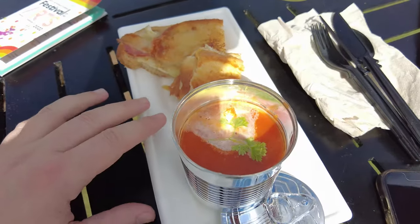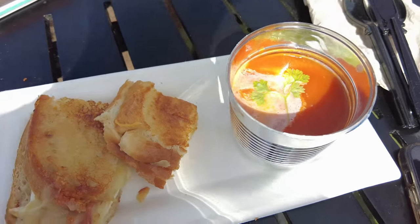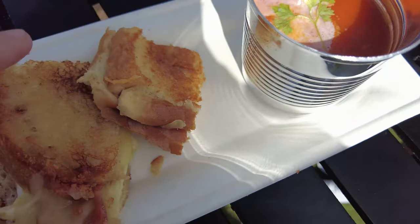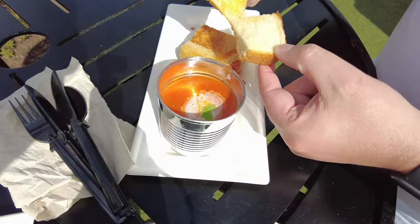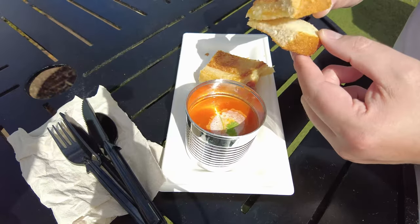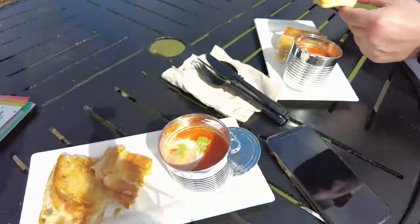Feeling peckish, so I think this will go down well. So this is the grilled cheese with the tomato soup. We swapped one over, so there's two versions. There's a traditional grilled cheese, and then a grilled cheese with brie, bacon and apple. And my grilled cheese has no cheese. That's cheese there, it's just stuck on that side. Turn it around the other way. The front. There you go. You can see all the grilled cheese there. Right, let's tuck in.